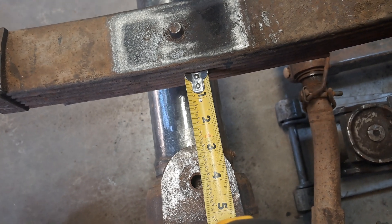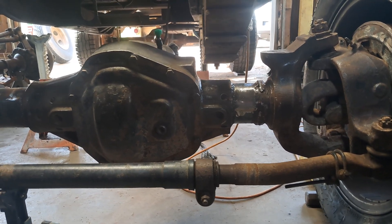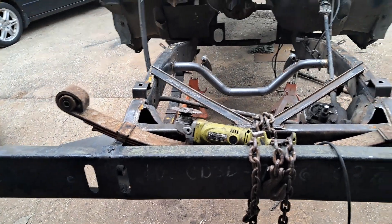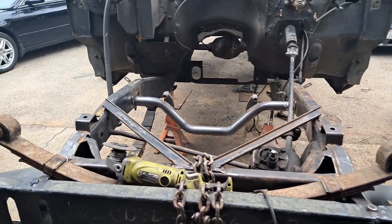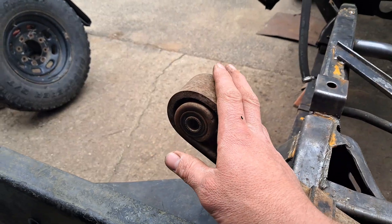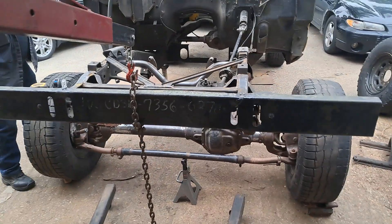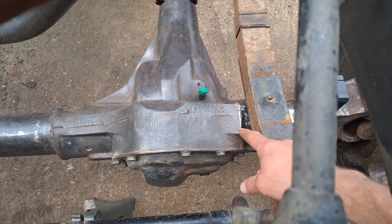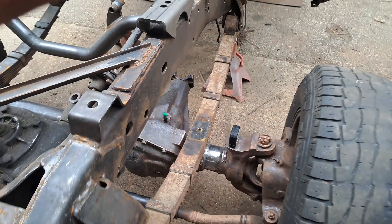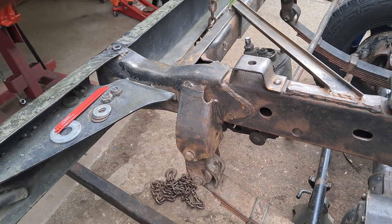Alright, so this is what we're measuring off at that point, just trying to equalize it. We've got to put the perch in there, but we've got to make sure we have enough room between the pumpkin and the leaf spring. From my measurements with the 05 Plus Super Duty Axle and the M715, it is about a half-inch offset to the passenger side. So I'm going to try to shift over the leaf springs. We're trying to find center, which puts the leaf spring real close here. We've still got to go over a little bit more — got to rotate the axle a little more. So I think what we're going to end up doing is cutting off the spring hangers. This one here is kind of butted up with the steering box.